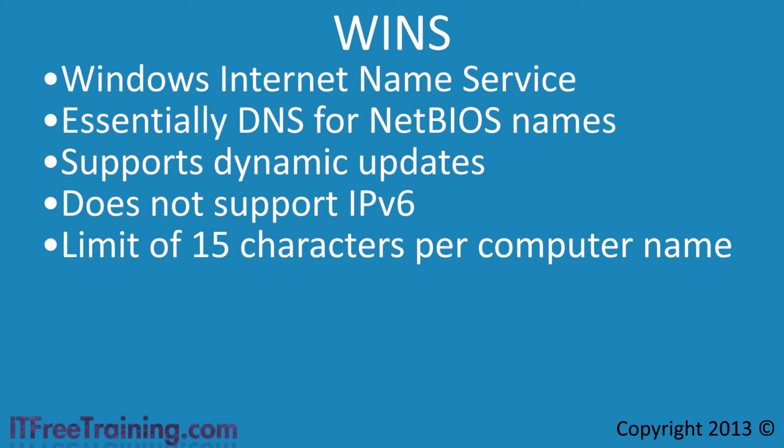Since it uses NetBIOS names, the namespace is flat. This makes it good from a user perspective in that they only have to remember the computer name of the computer that they want to connect to. For this reason, when Microsoft started using DNS with Windows Server as the primary name resolution system, WINS was supposed to be phased out. However, on some networks, WINS may still be used with DNS.